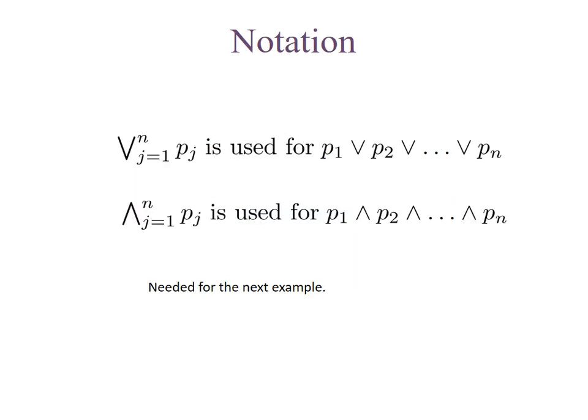All right, next let's see a special notation. When we apply conjunctions and disjunctions, we can use this notation. We have the index j from 1 to n, pj. That means p1 or p2 up to pn, so we have n terms: p1, p2, and pn. If we replace this notation with conjunction, then we have p1 and p2 and pn. We will use this notation for the Sudoku problem.